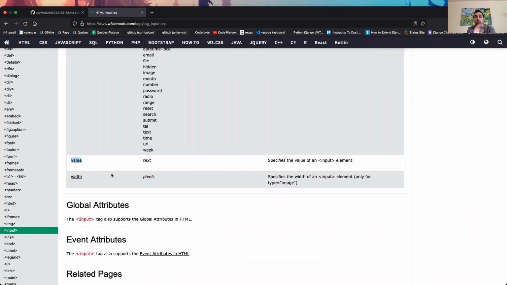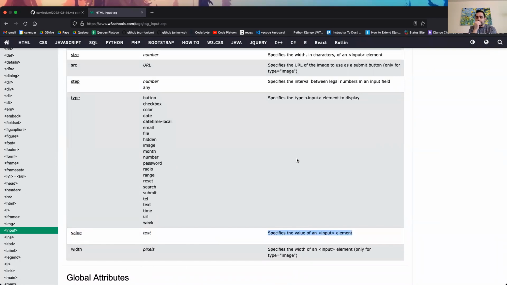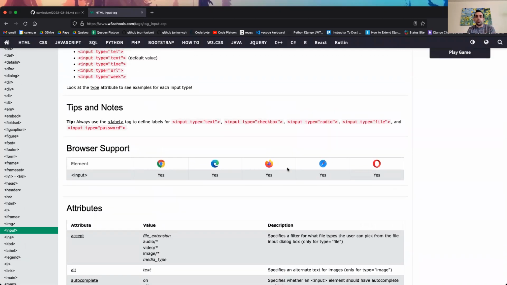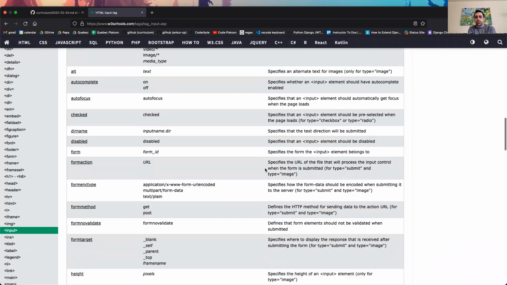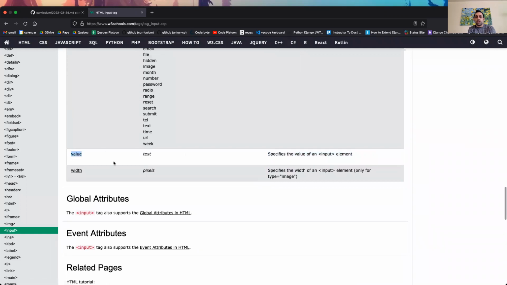Again, this doesn't exist for every element out there. So for example, if I had a button element, I can't just call dot value on it. I might need to call something else, but this says this is text, specifies the value of an input element. This is something that I just know because I've used input elements before, but if you're wondering, well, how do I actually get the text from an input element or from a button or from a div? Half the battle is going to be, all right, go to your documentation, look at examples and try to figure out which attribute you need to refer to. So in this case, dot value gives us whatever the user input into that input element.